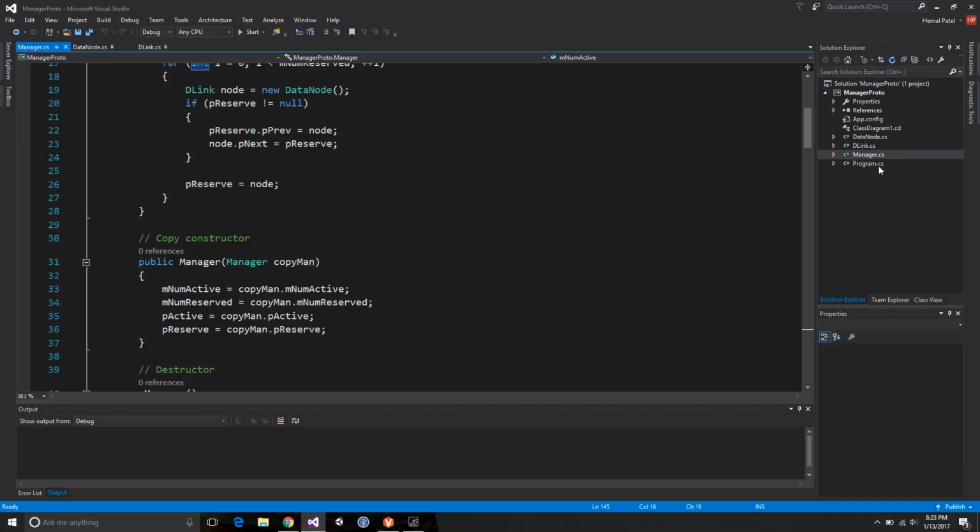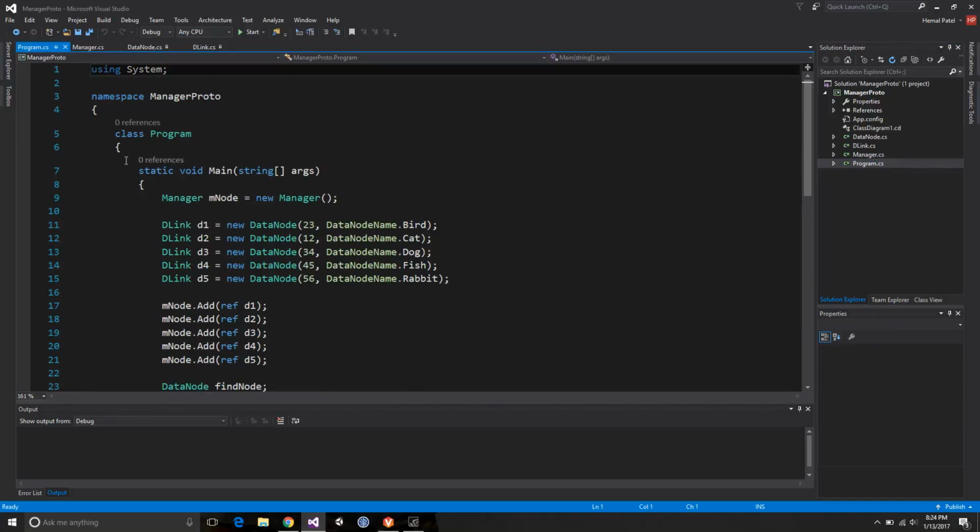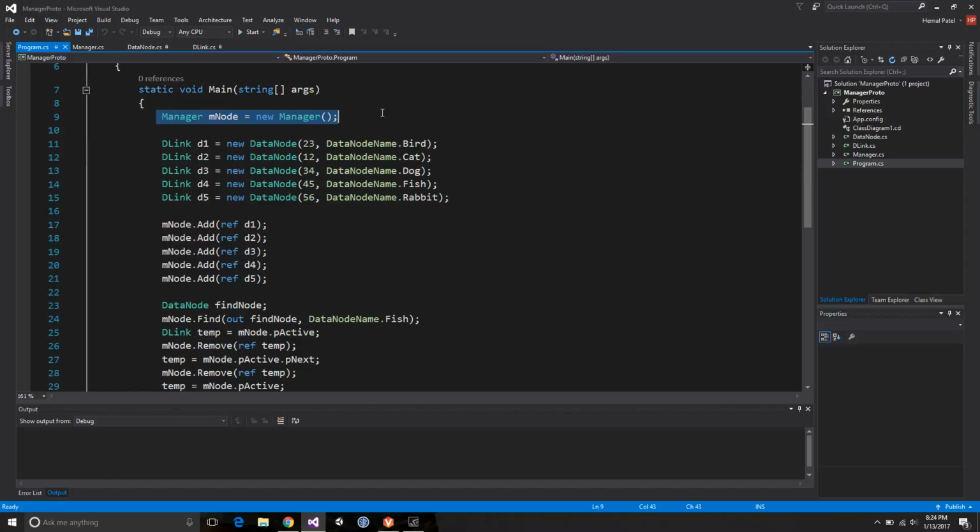So let's start with our program where we have our void main function. I have defined a manager. I created 4 different data on here and reference them to the add. We can directly create, or we can use add in a lot of different ways. Right now I'm just using it as a reference, which is not really necessary, but I'm just doing it in case.